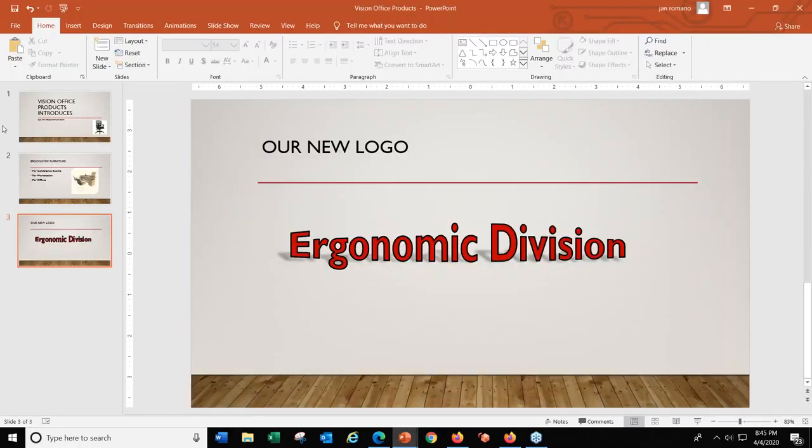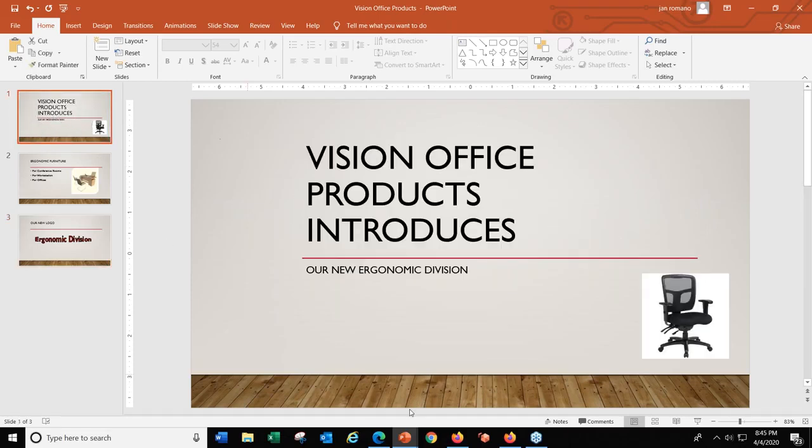We go back to Ergonomic Division, and we see the 3 slides over here. And remember, what we should do is save after every slide, so I'll save. So now we have a presentation with 3 slides. You can have 999 slides if you like. We are going to go back to slide 1 by clicking on this miniature. And here is my slide. Now, let's say I wanted to give the audience a show using these 3 slides. Well, you want to understand that there are 4 different views. Now, how do I know that?